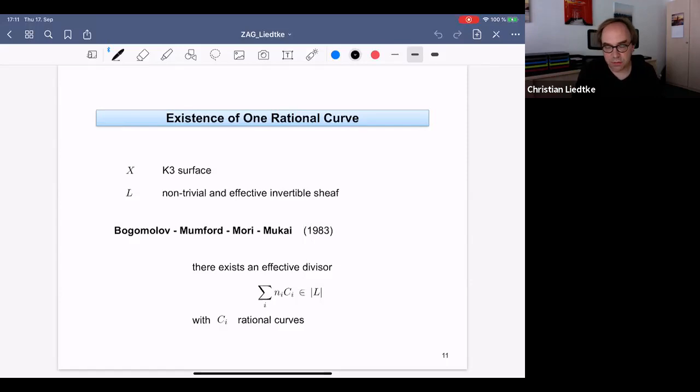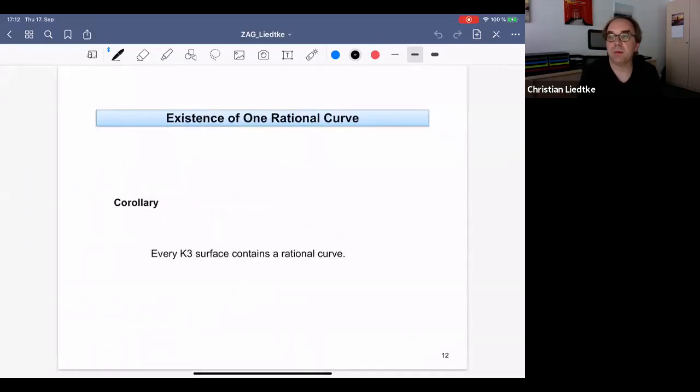So these n_i's, these coefficients that you see here, could be arbitrarily large, but there's nothing really you can say. I mean, how do you prove such a result? What they do is they look at the K3, they go to the moduli space, they deform it to a nearby surface, then they find a Kummer surface nearby. So it's a deformation-degeneration argument, and you completely lose control over things like these components there. The n_i are non-negative, of course. And the corollary is, because K3s are algebraic, they're projective, you can always find effective line bundles on them. So at least we have one rational curve. This is already very different from the situation, say, for abelian varieties, where we've seen there are no rational curves. So a natural question is, how many rational curves do we have on a K3 surface?